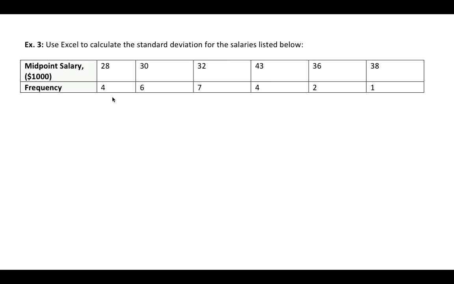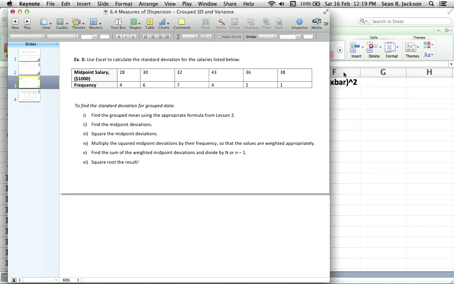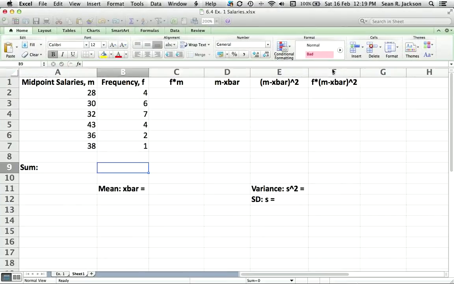We've got the midpoints of certain intervals with the frequencies that they hold. And I guess if you were going to do this, 28, 30, 32, 34, 36, 38, 40, 42, you would have to assume that anywhere where we haven't, we've got a 0, which doesn't affect our calculations. So let's use Excel to do all of this. We're going to flip over to our Excel spreadsheet, and here we go.